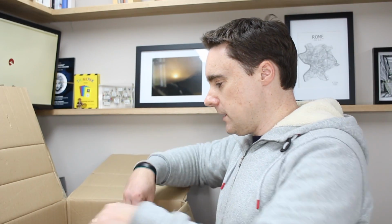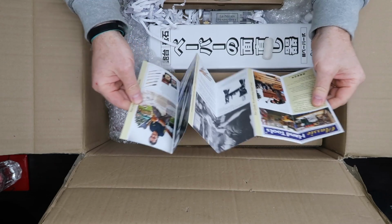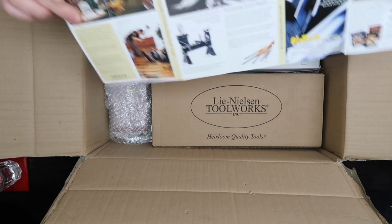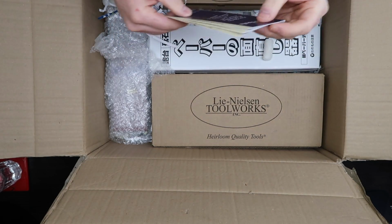My advice, a little sticker on there saying your free gift is enclosed. Just to help, that would be great. I am being picky, of course. Oh, and another freebie. A 2017. Very nice. Again, little sticker, free gift. Okay, so we've got a Classic Hand Tools brochure. Now, they've obviously spent more time thinking about their brochure than they did about their website, which is nice. Nice little brochure telling me what else they do.